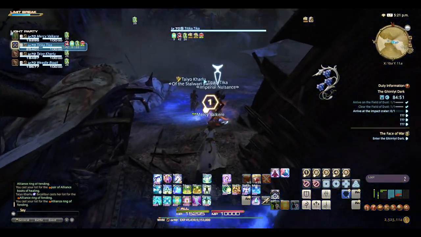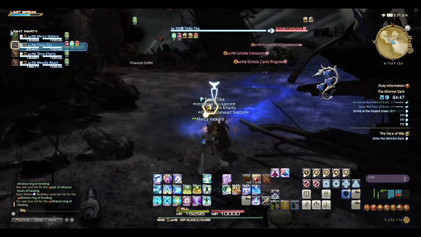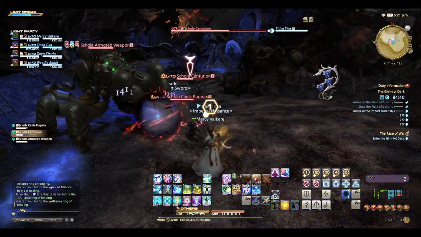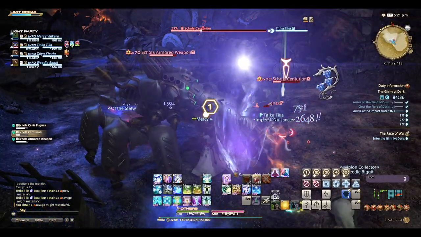Now we're running between wreckages, wrecked airships, wrecked metallic and otherwise structures. Another 30-second cooldown shield on my tank. We got an armored weapon. Actually, all three groups can be pulled together. No big deal.